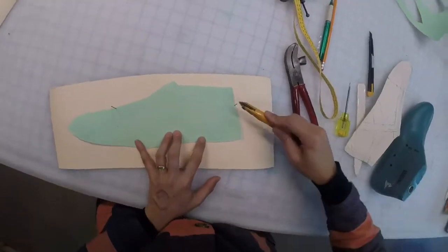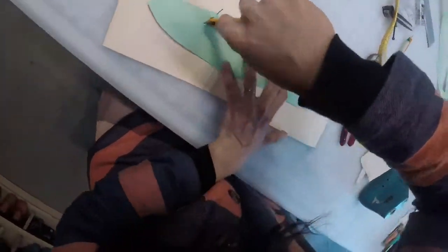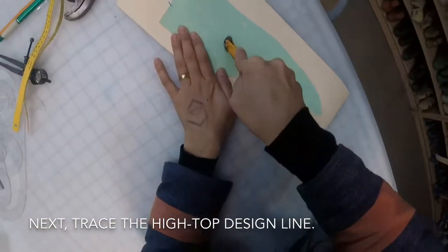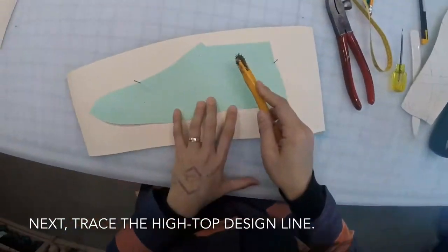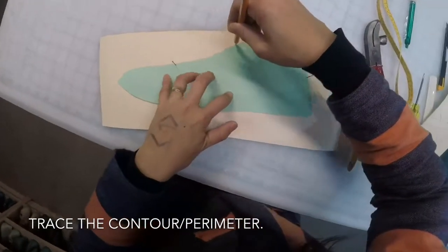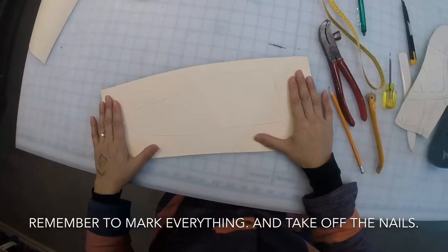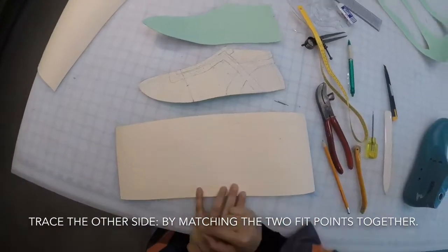Using a tracing wheel, I'll trace the same design line. And next. So this is done, so I can take this off. All right, so that is the exact same thing as this. Next, I trace the other side, which is the side that I like to draw my shoes like.